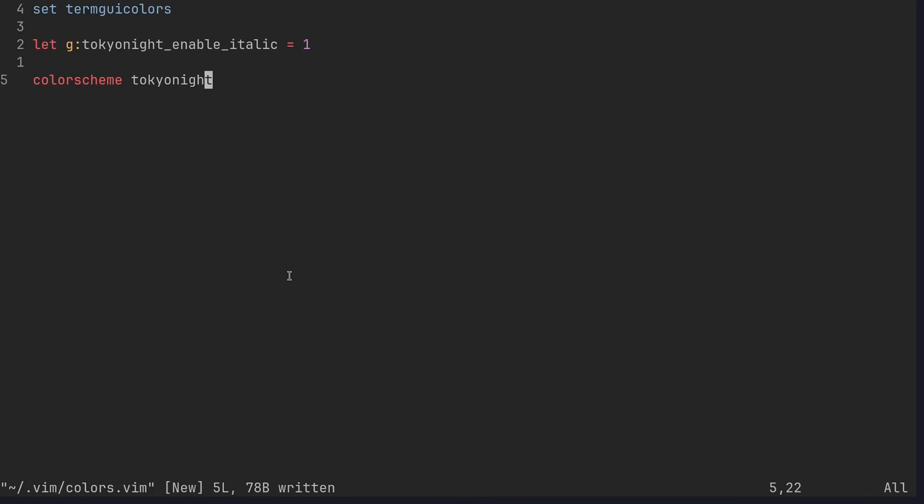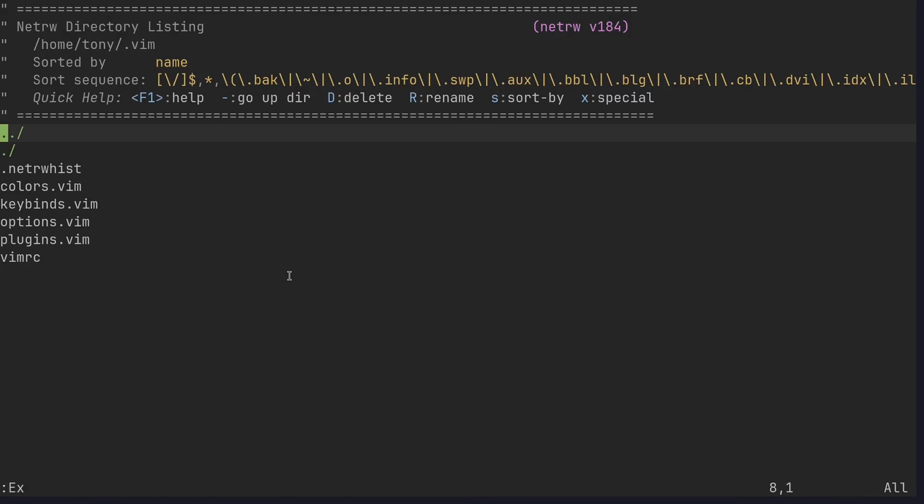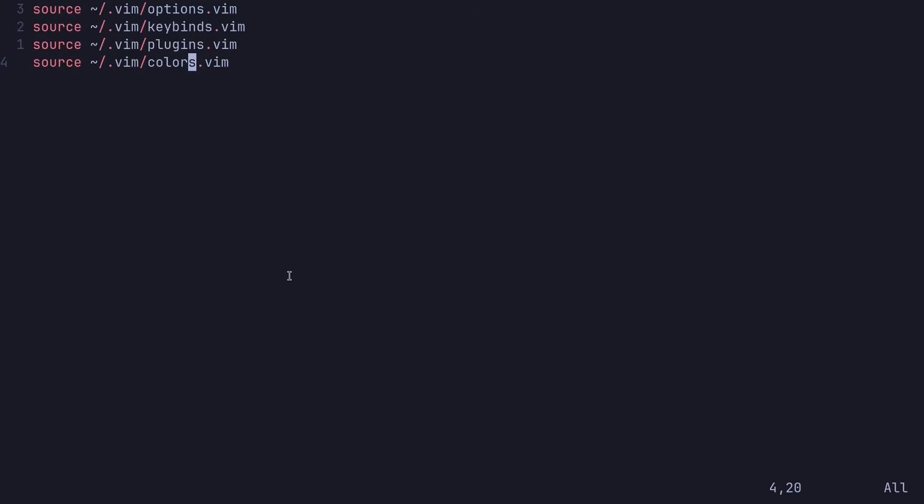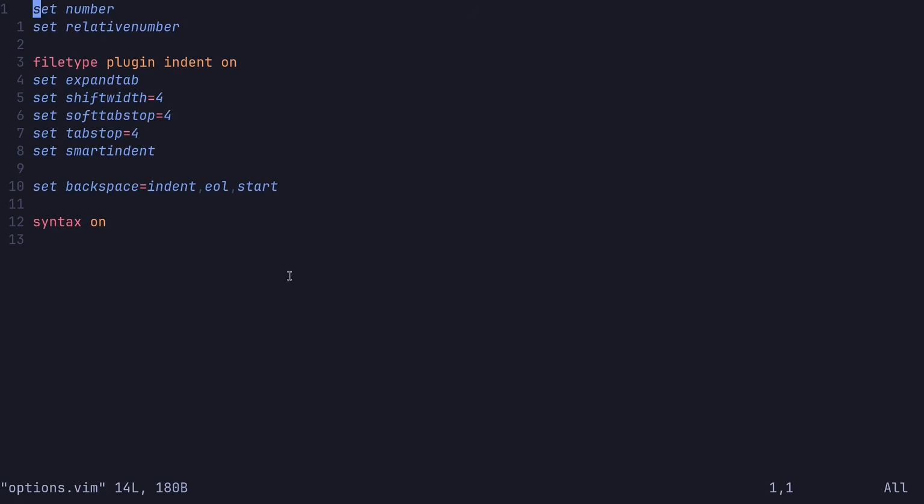Now we need to actually add this file to our vimrc. So we'll do leader CD, hit Shift G to get to the vimrc file, hit enter. We'll yank this, FP CW, and type colors.vim, hit escape, :w, save that. And in theory, we could just source this. And there you go. Now we've got the termguicolors, and we do have italicized text as well. So this is looking a lot better, and it's matching my general color scheme. So let's go ahead and move on to the next step here.